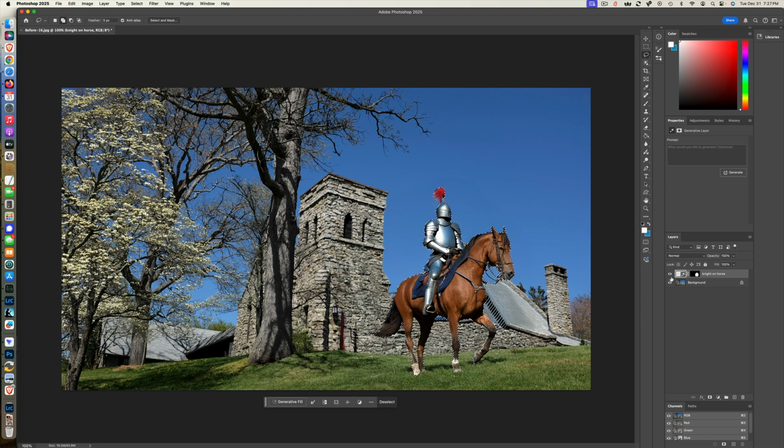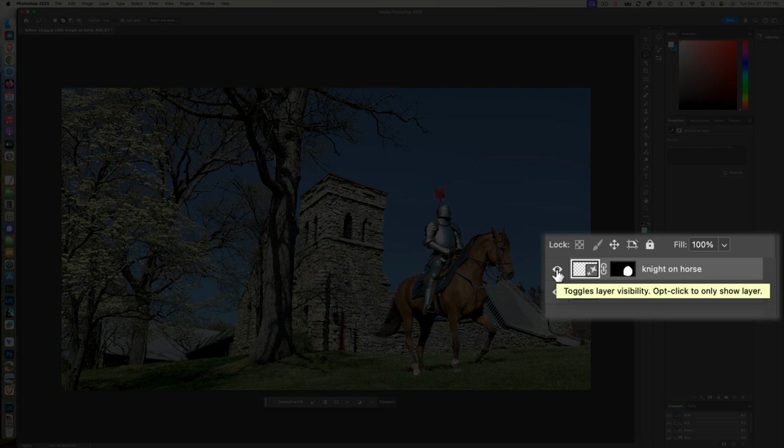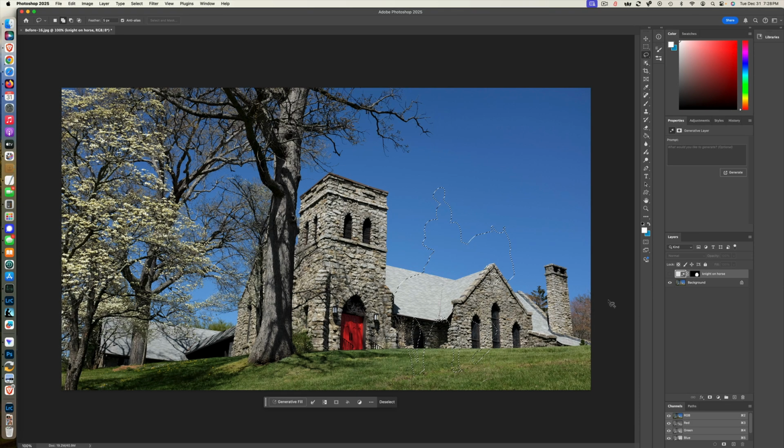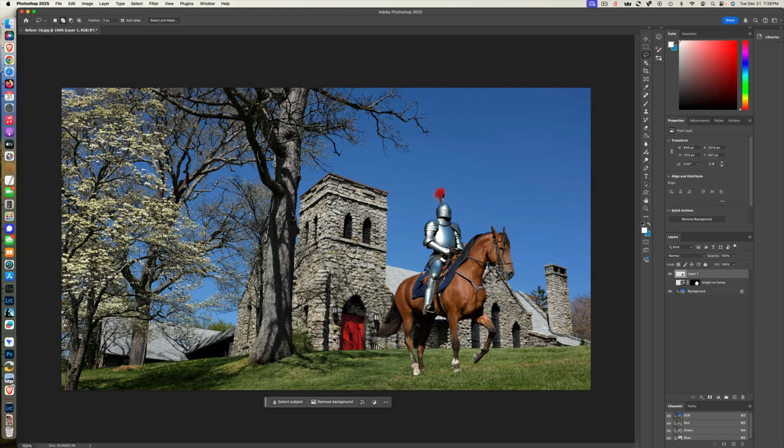Now that it's copied, I'm just going to hide this layer where the new subject was created. So now that I hid that layer, I'm back to my original background layer, my original church. And now I'm going to paste this new subject back in. Boom. So now I have the new knight and my original church that's not all mutilated. But there's only one problem. It looks very pasted in because the shadow is missing. It's the shadow under the horse that ties the whole thing together and makes it look like it really belongs in the scene, and we lost the shadow.